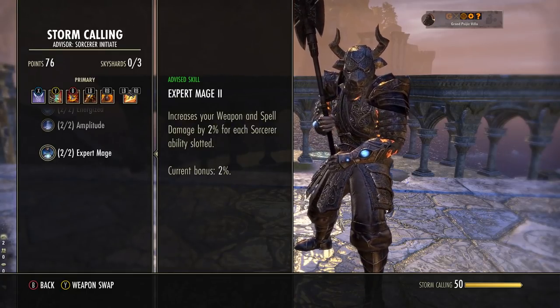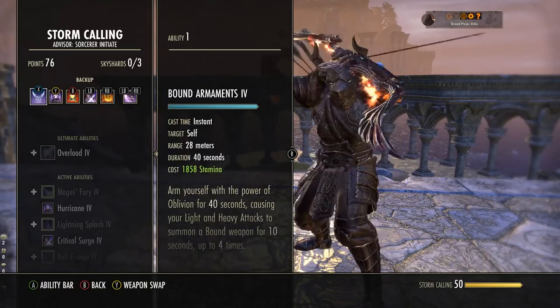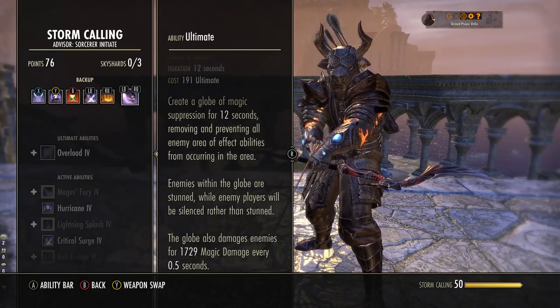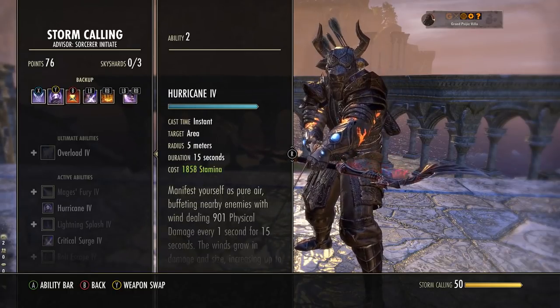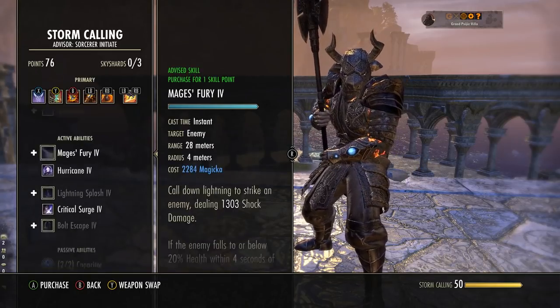This increases your weapon and spell damage by 2% for each sorcerer ability slotted. Currently, we've got a 2% bonus on the front bar because we have one skill here. On the back bar, 1, 2, 3, 4. We've got an 8% weapon damage bonus on this bar. Very handy indeed, especially since on the bow bar, we're not using our main weapon. We're just putting our dots and AoEs down, so we do get a nice boost there so we don't drop too much when we swap bars.